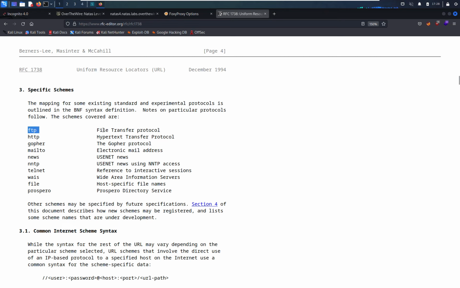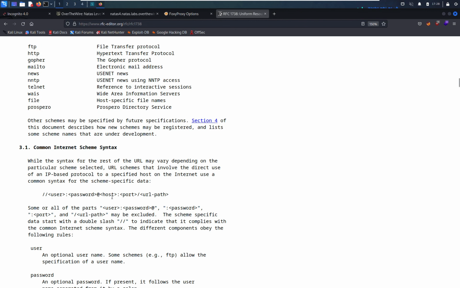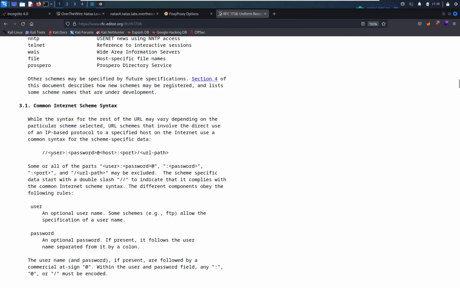A scheme essentially is just a way of mapping to a protocol, and as confusing or jargony as that might sound, we can see some stuff we start to recognize here. FTP, file transfer protocol. Okay, so that's how people transfer files. HTTP, hypertext transfer protocol. We might have heard of that before, but what really is it? We look down here and we have a bit more of an idea. There's a scheme, and then you've got a user, a password, a host with some port, and then a URL path.